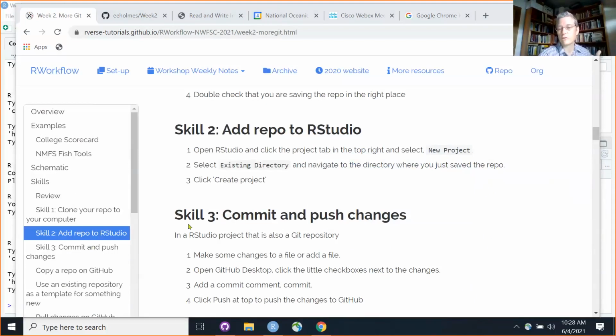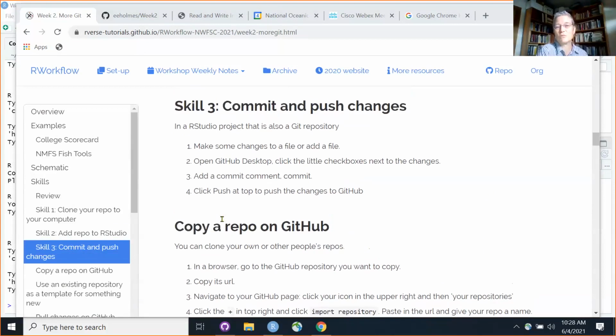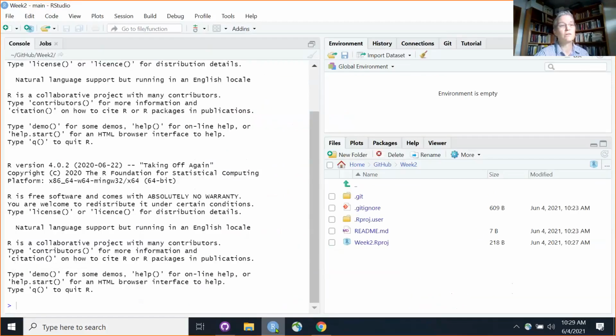Okay, so that was our skill number 2. You're two-thirds of the skills that are going to get us 95%, sometimes 100% of the way of everything we need to do. Next skill is to be able to commit and push changes up to GitHub through GitHub Desktop. So I'm going to go and make a change.